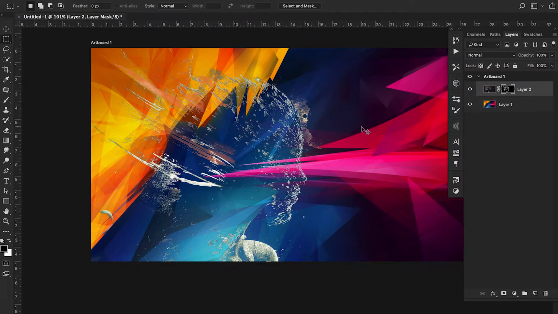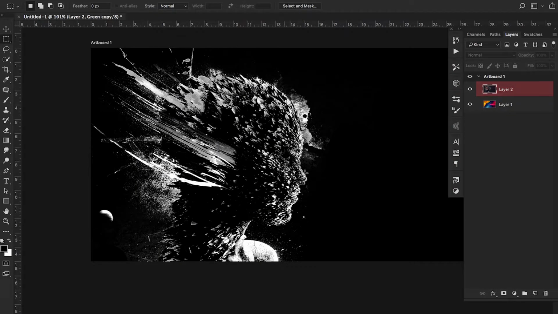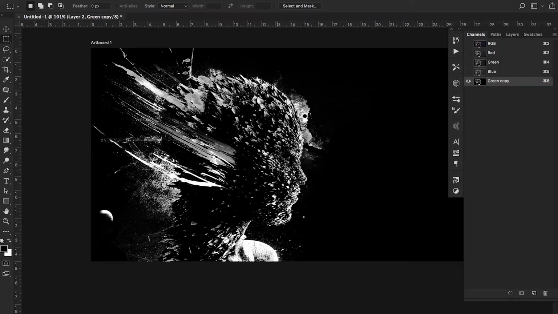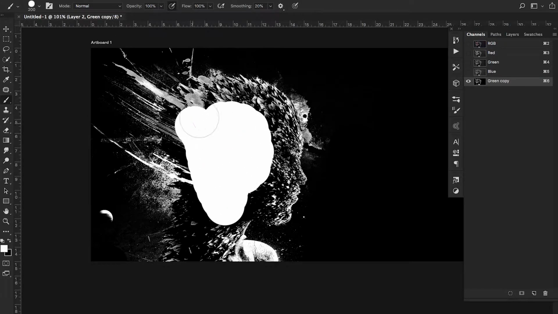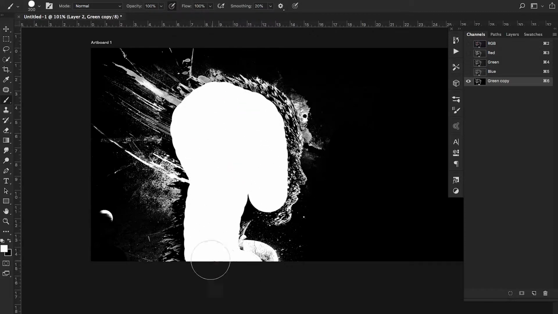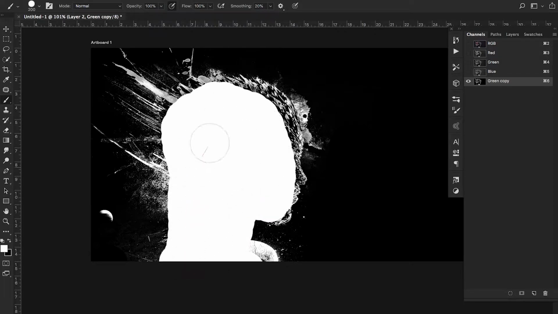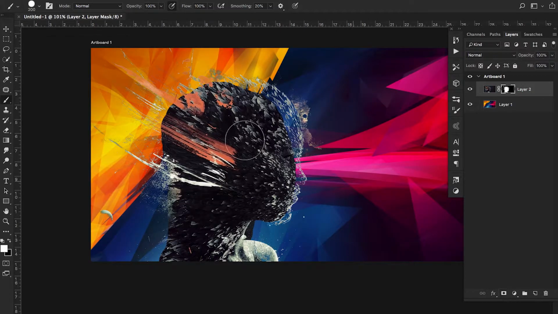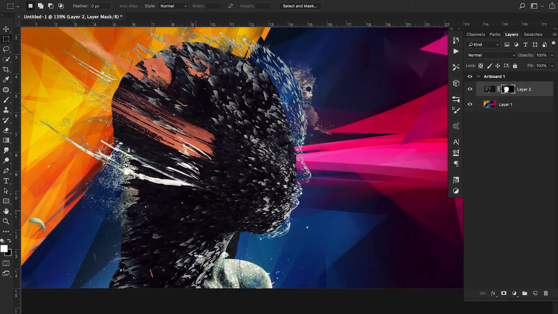But what we can do, if you want to keep most of this stuff, is go back to your channel. And instead of painting black, you can paint with white. So you can just carefully paint all the whites as much as possible and keep all the detail. So something like this, for example, and then make the same selection, go back to your layers, and you get something like this. But the big thing, we're getting those nice details back.